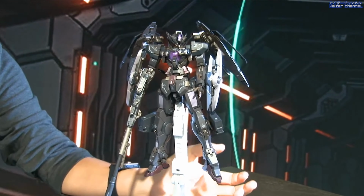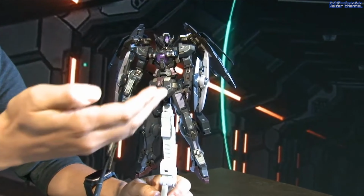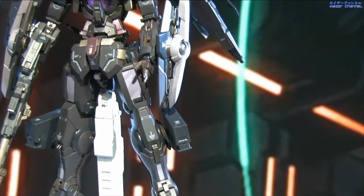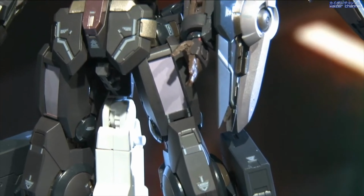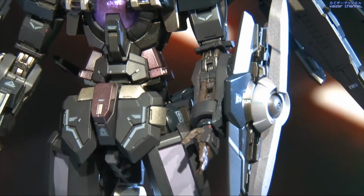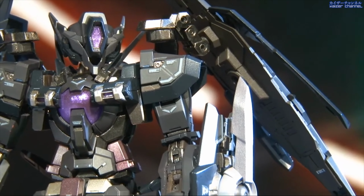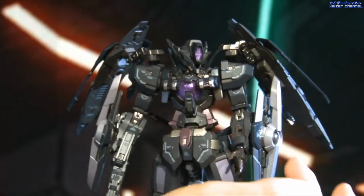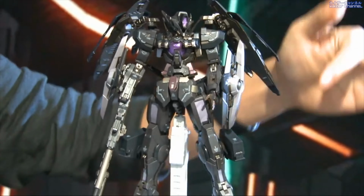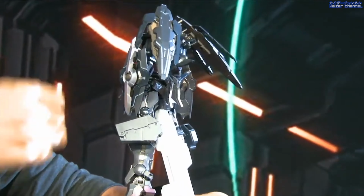So in case they actually do release that, that's going to be freaking awesome, and I'm definitely going to buy it. Then I can display my original Astraea with the full armor next to this one, the Type X, with its full armor, with the white and black contrast that looks really great. If you have the Type F, you can have all three to display, which looks even more amazing, but I personally don't have the Type F, so just the black and white will look amazing already.